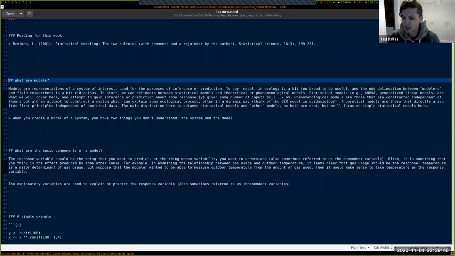But yeah, the reading for this week is an almost classic paper at this point. It's from 2001, but I think it's really cool to start to think about what the point of modeling is, what we want out of a model. And so Leo Breiman in 2001 said there's two schools of statistical modeling, one of which aims to get at inference and the other aims to get at prediction.